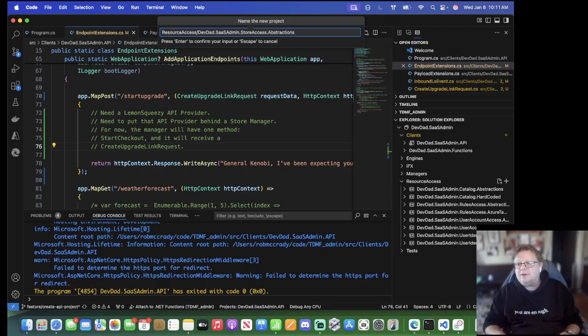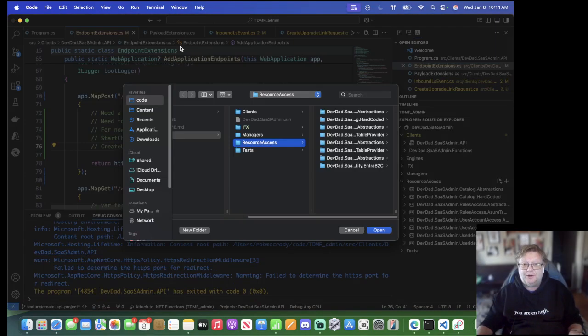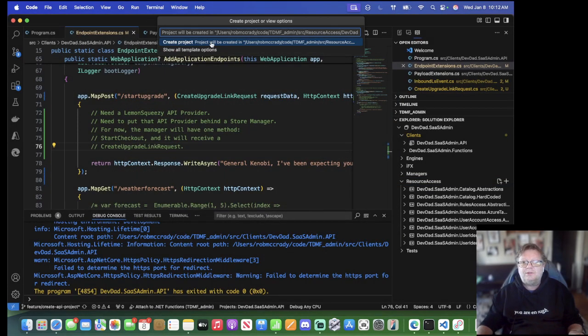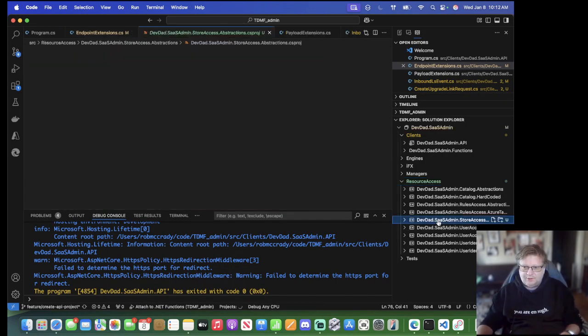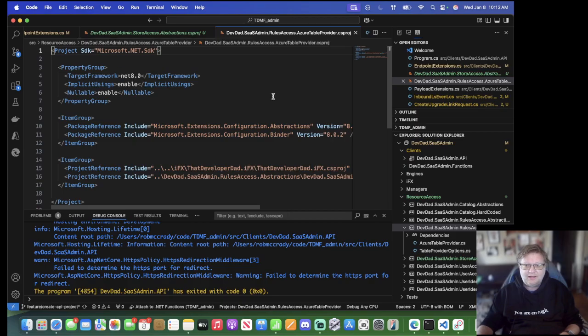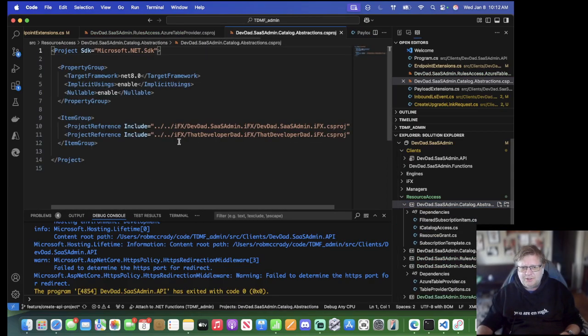Is that how I've got those things listed out? I believe it is. And let's make sure it goes into the correct directory here. Should go in here. Yes. Open. Create the project. And there it goes. Let's make sure it's in .NET 8. Are the other projects in here in 8?